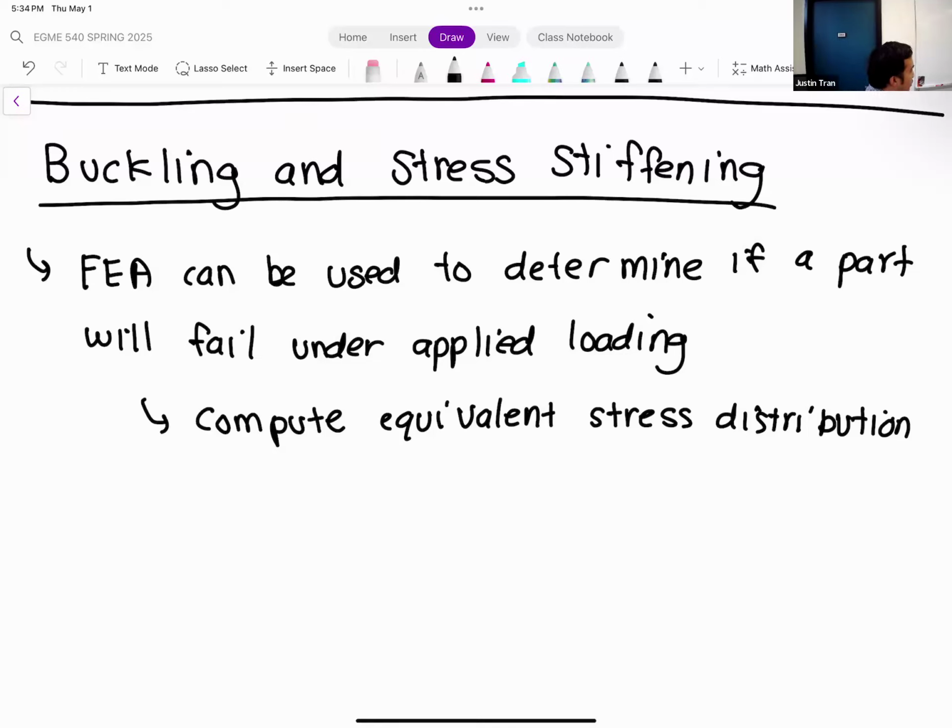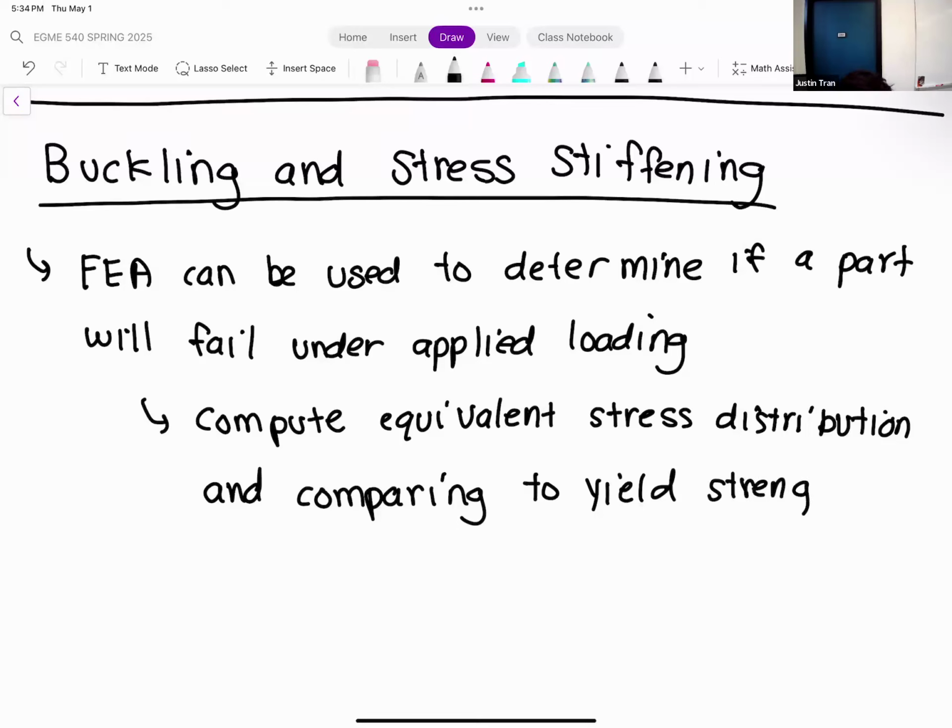Okay, anyway, like I was saying, FEA normally can be used to determine if a part will fail. The way that we do that is by computing the equivalent stress and comparing it to the yield strength of the material. If the computed equivalent stress was greater than the yield strength, then your part was going to fail.